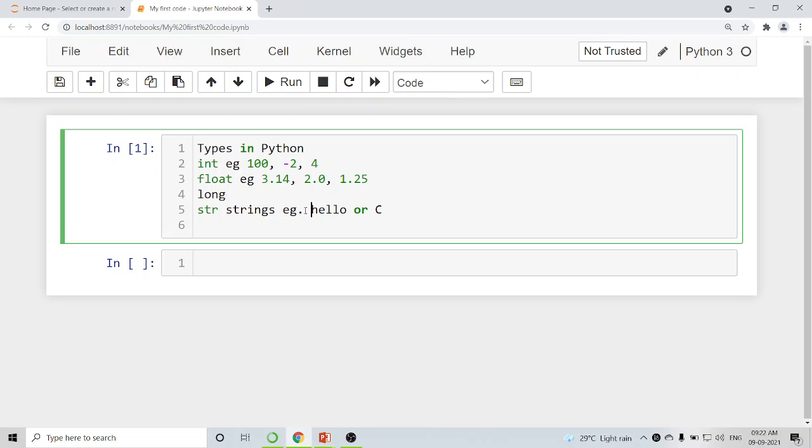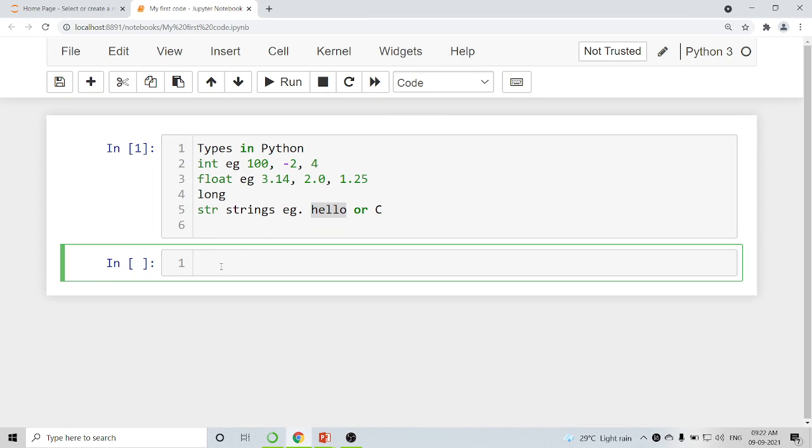So you will write one inverted comma before this and another inverted comma when your string is finished. So these are some of the data types.